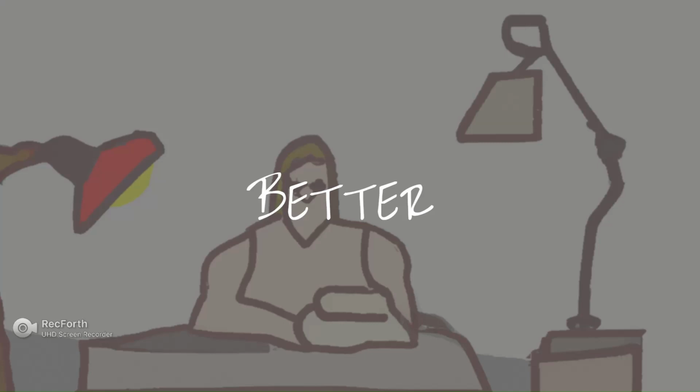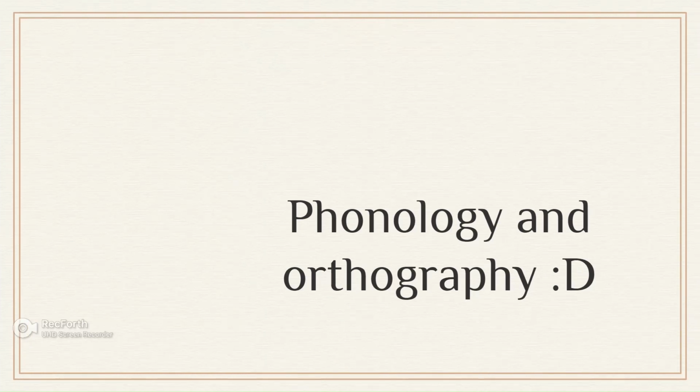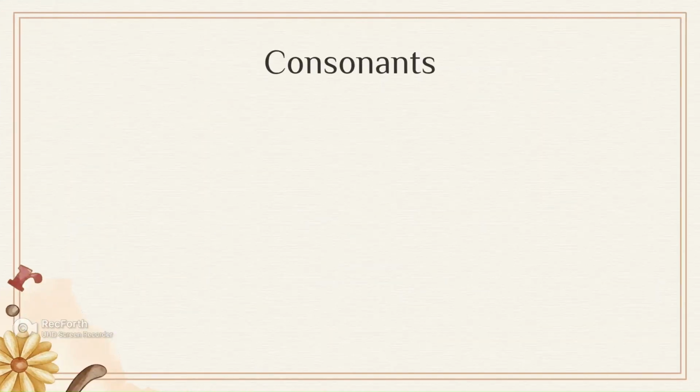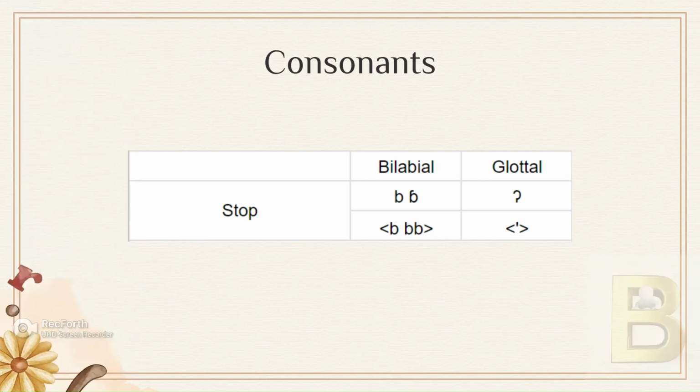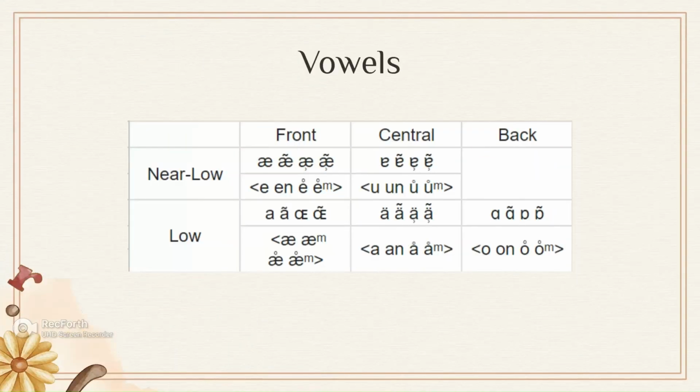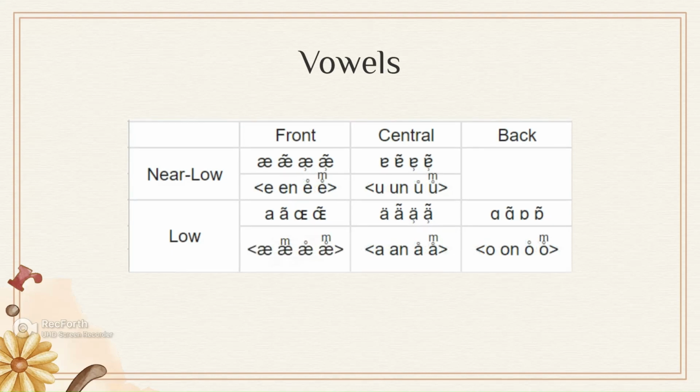So far so good, but it gets better, as it suggests. Phonology and orthography I've left to last because it's the best part. This is the consonants. We have ba, ba, and then ba, ba, and we also have ah. And then the vowels, yay. This orthography is wrong, okay? I just discovered that the superscript M can be put on top of the letter, and this looks a lot better.